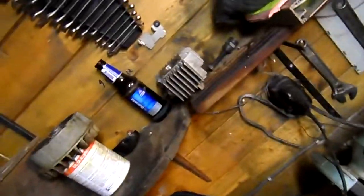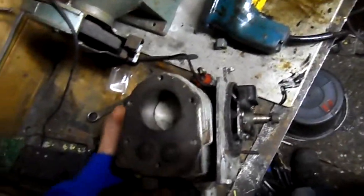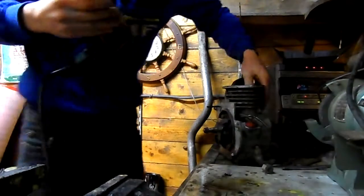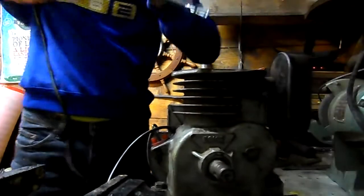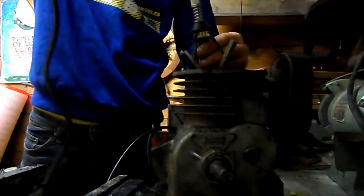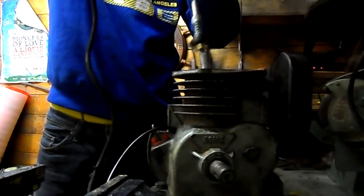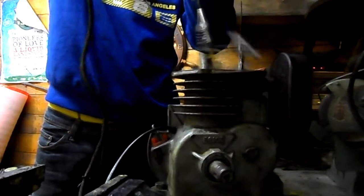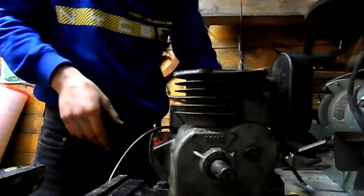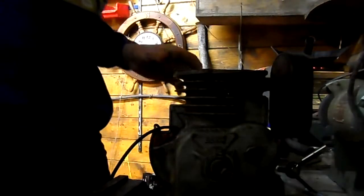So, is there something else I can hone? Ultra fork engine. I have to do the piston down. I can do it a bit. A moment. Guys, this is an old engine. I know I could ruin everything. I just did a bit of it so you could see it.